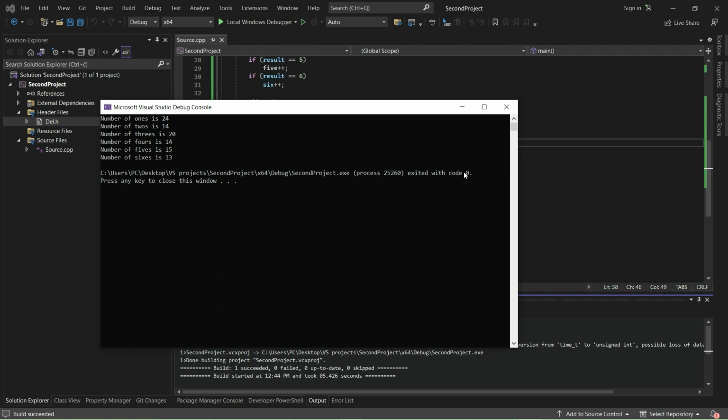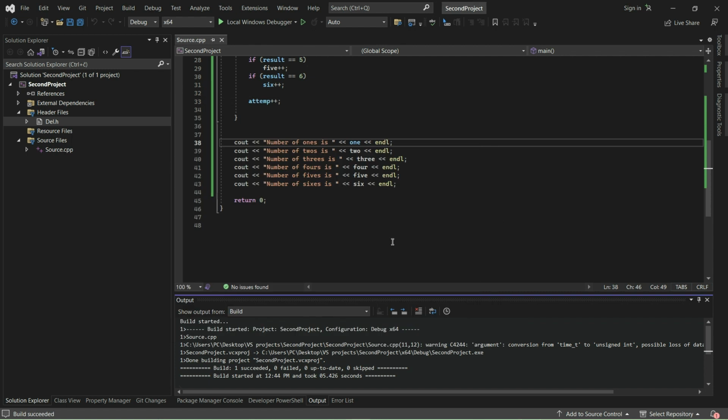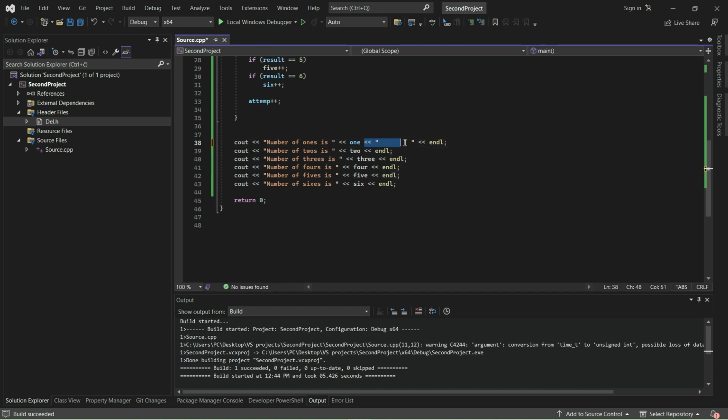And to make it clearer, we will also print percentages of each number. Let's do it. I will add some space first.